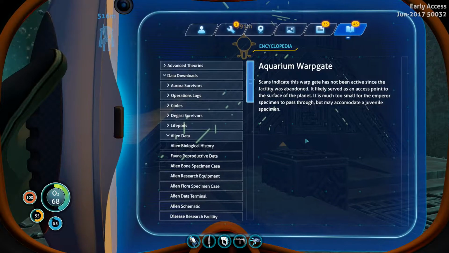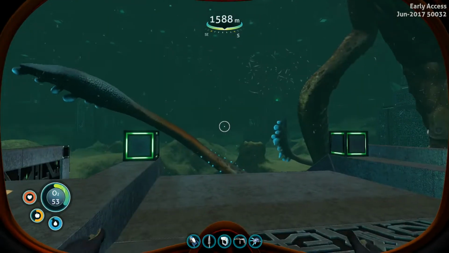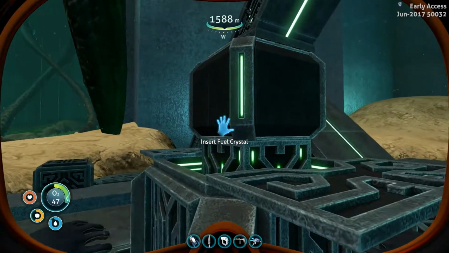Scans indicate this warp gate has not been active since the facility was abandoned. That would make sense. It likely serves as an access point to the surface of the planet. It is much too small for the Emperor specimen to pass through, but may accommodate a juvenile specimen. That's a good point. You can't fit through this, lady. You are aware of this, right? Can you get out of here? I don't think you can get out of here.